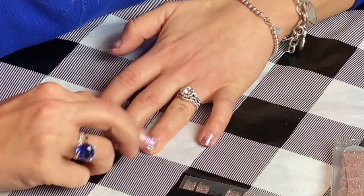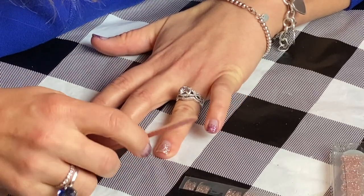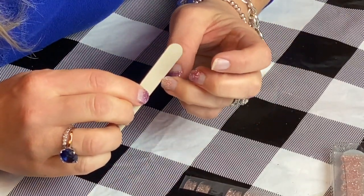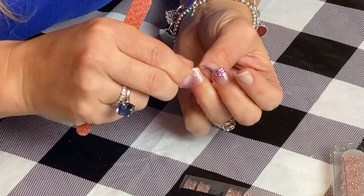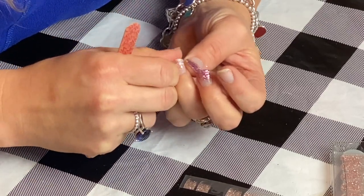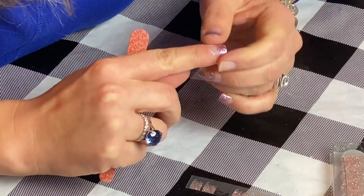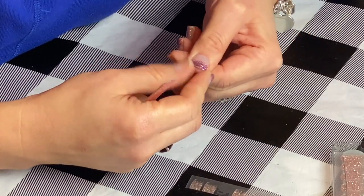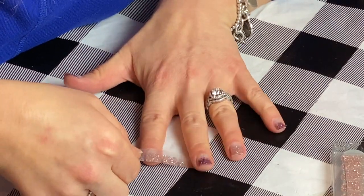I don't even know that I did it any better that time. This one's a little bit small for this nail. And this one's a little thicker. And there is definitely no way I can tear this. Oh, look, this one already chipped off. Ah, come on now. Color Street, I'm not loving you so far. What's going on here? Well, and that one I didn't get all the way over. Let's choose better on my size this time.